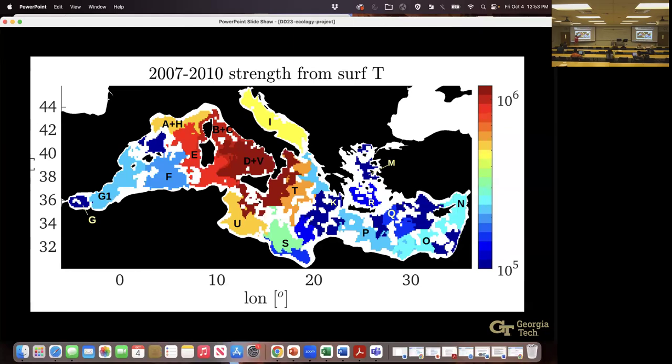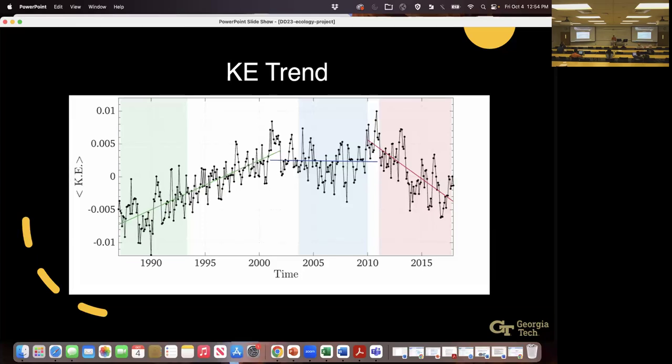So for example, this area is very well connected. This area is very well connected in those 3 years. Here we did exactly the same 3 years, just to compare and to have a validation. And we also showed, for example, that there is a very strong correlation between the sea surface anomalies and the velocity field all the way to 150 meters. So we're sure that what we're doing makes sense. Then we look at 30 years, that's what we had.